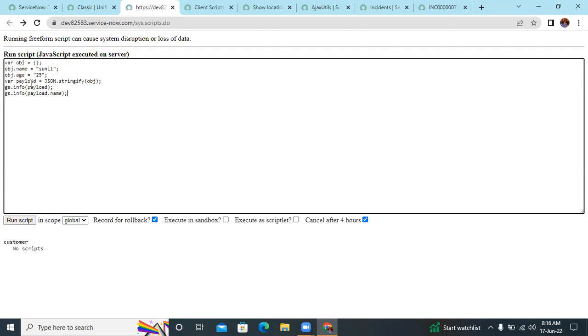Why? Because it's a string, not an object; I can't put a dot. So if I want to convert this JSON string back to an object, what can we do? We can use JSON dot parse. If you use JSON dot parse, any stringified object will be converted to an object. JSON dot parse of payload.